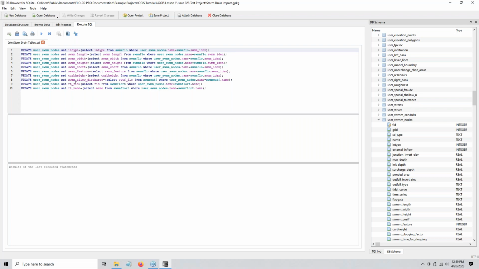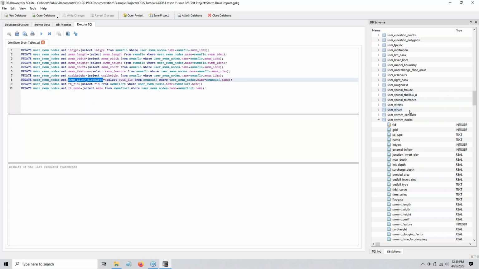Okay. Now we also need to call the swim flow allow discharge. So it says to select. I don't think this one's right. And I don't even think it's in the right spot, to be honest with you.